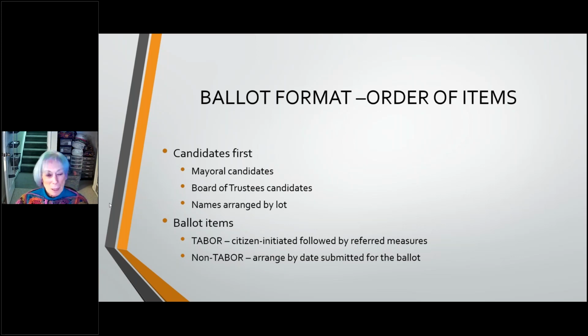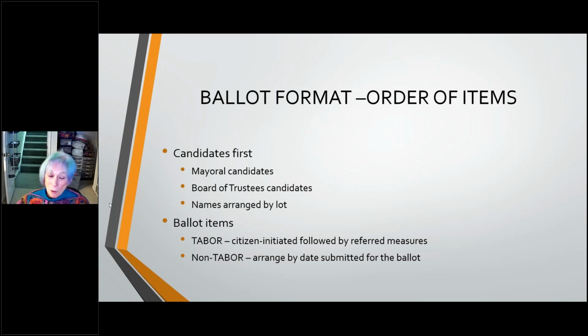You can do it by picking a number, whatever, but they're not alphabetical. They are arranged by lot. So it's always a good idea to invite people to the drawing so they can see that what you're doing is up and up, which it is, even if they don't show up, but at least give them the opportunity to show up and see what they're doing.